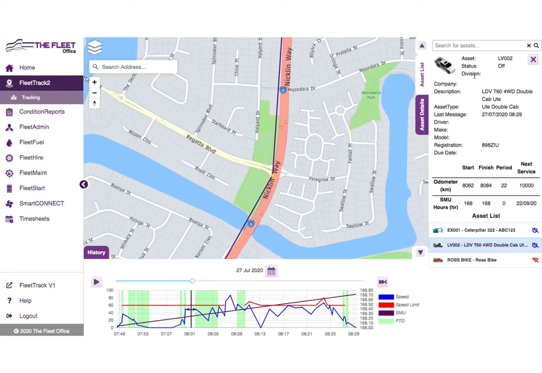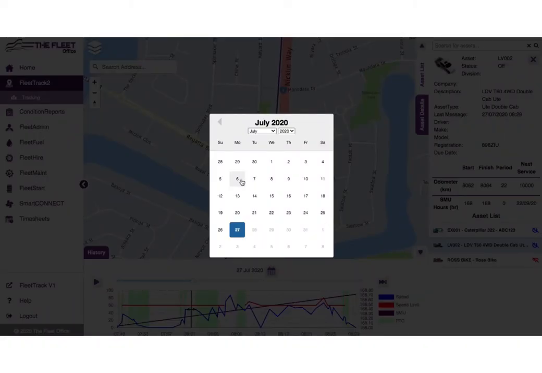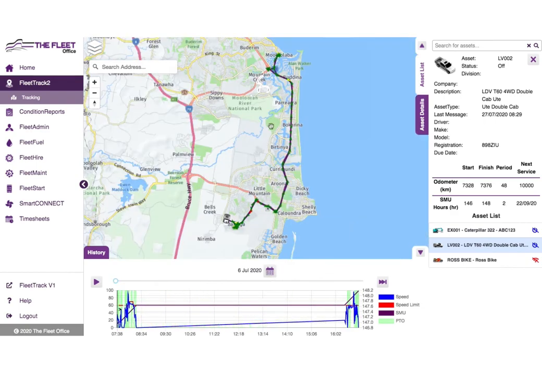The information that we give you about your asset all comes from the asset database in Fleet Admin, so the more information you put in, the better. From the tracker, we get to see your next service type and the next service due date, calculated on your average usage. This particular vehicle today has only done 22 kilometers. We calculate out over a 6-week period, so our data gets more accurate the more you use your vehicles. If you need to go back in time and have a look at what an asset was doing, simply click on the change date and you can see where that vehicle has been and gone.